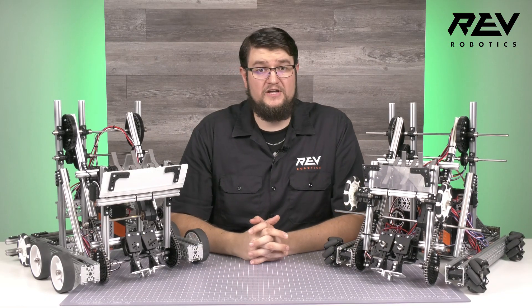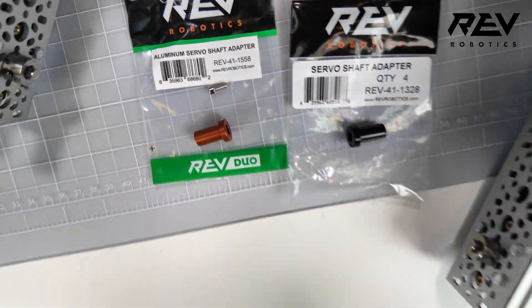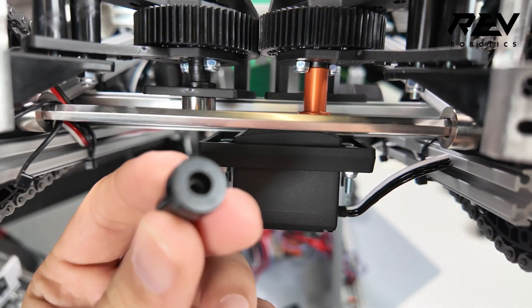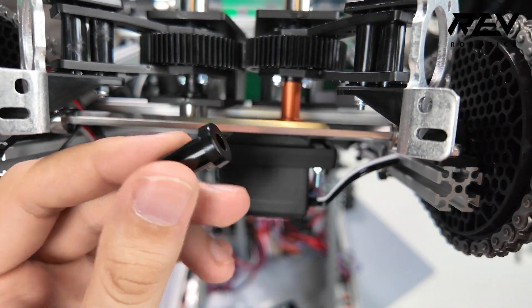Harder to notice upgrades were made in the claw. We upgraded the servo shaft adapter to the aluminum servo shaft adapter. You may find that the small spline of the servo on the plastic adapter can wear down over time, and this upgrade makes sure that your output is reliable through the whole season.